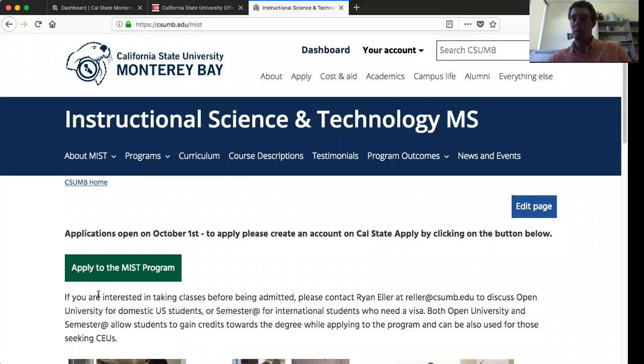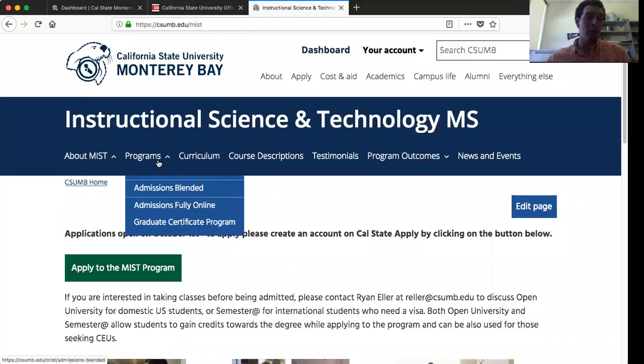But before we travel there to create our account, I thought I would quickly share some of the links for our program that are, I think, somewhat helpful in completing the application start to finish. So the easiest way to share your contact information with us is through using the Contact Us page here. If you click on that link, it will take you to a page that houses a Google form. You can share your information, which program you're interested in, preferred email and phone number, and I can use that to contact you throughout the application process.